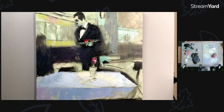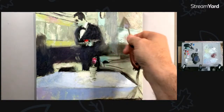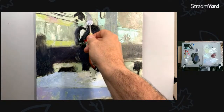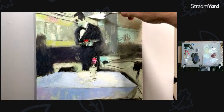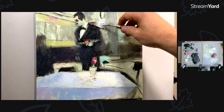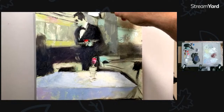Okay, I'm going to take that gray because I want to bend the wall back behind his head like I did here. So it comes along, it goes in, it comes out, it goes in again. So let's just do that. And I think I'm just going to keep it simple behind him. Less is more, right? That's the program.